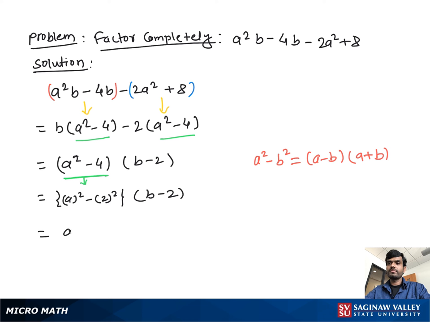So what do you do? You can write (a + b)(a - b), which equals (a + 2)(a - 2)(b - 2), and this is our final complete factored form.